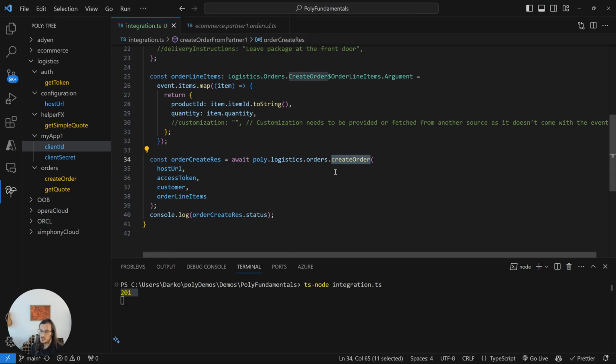So we have the integration logic. We could technically deploy this now inside our own Node.js application, similar to the one that's running on my laptop here, or we can level it up to have it be a server function. So in the next video, I'm going to show you how to take this integration and deploy it to the Poly server runtime and how to configure it to run on Poly.